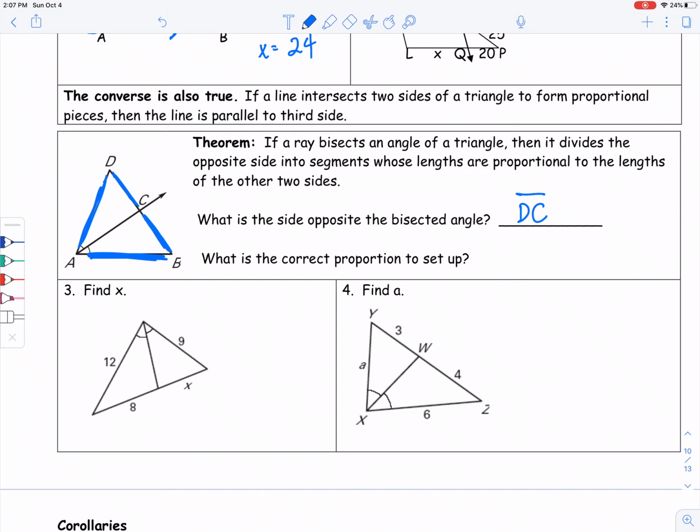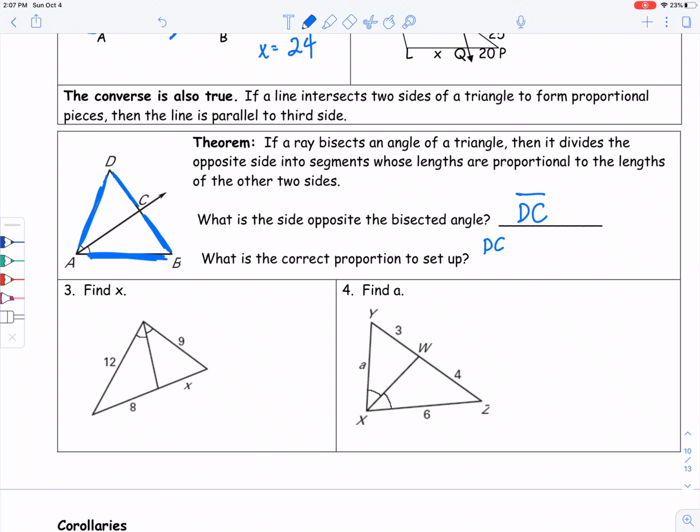So personally, there's a couple ways. There's maybe two ways. One way I would prefer would be having these two split sides in one proportion, and it says that it's proportional to the lengths of the other two sides. So these two sides, the sides that are not being split, are proportional to each other. So I'll write the split side in one ratio and then equal to the ratio of the other two lengths.